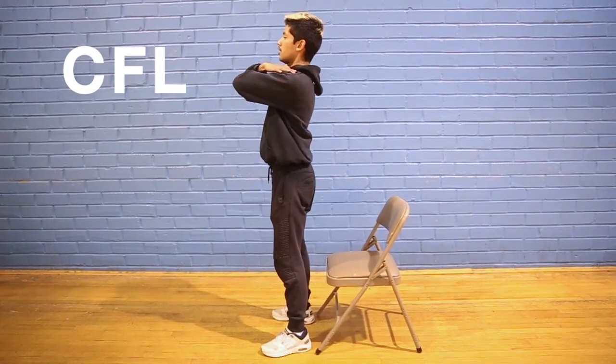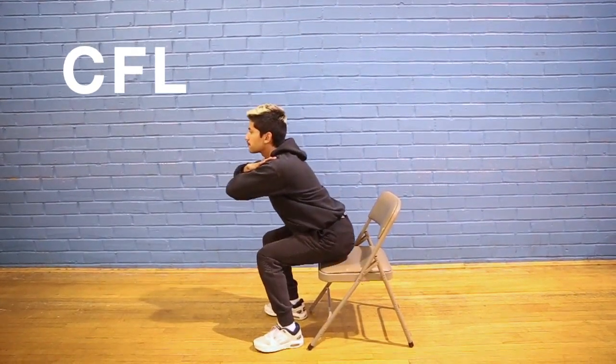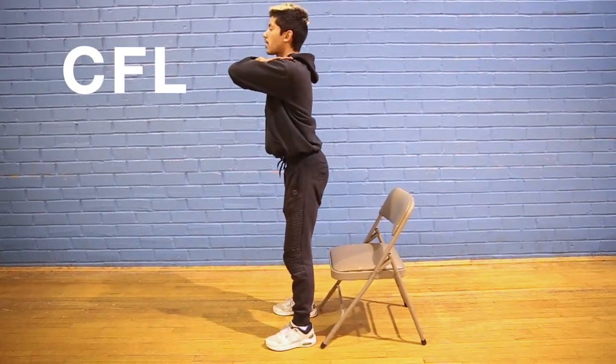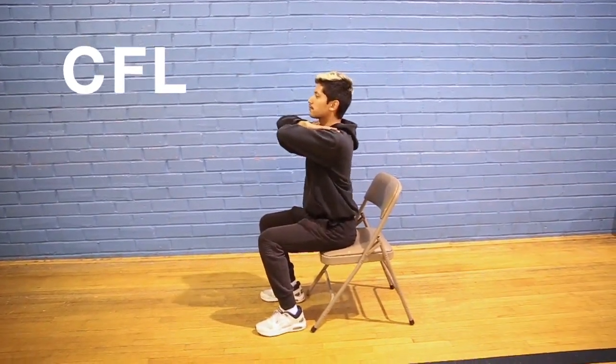For circuit, if you're doing the lower level, you would do a sit-to-stand. Make sure to have a chair near you. Put your hands on your shoulders and keep your back straight as you go down on the edge of the chair. Your feet should be shoulder width apart and have space between your back and the back of the chair.